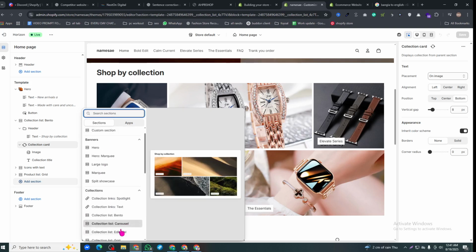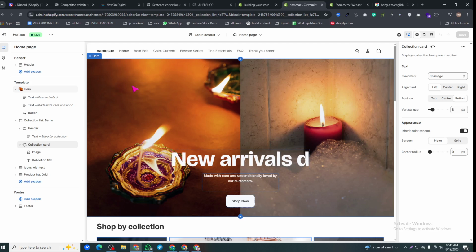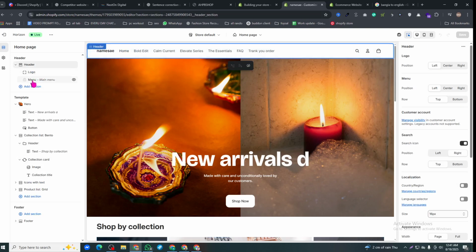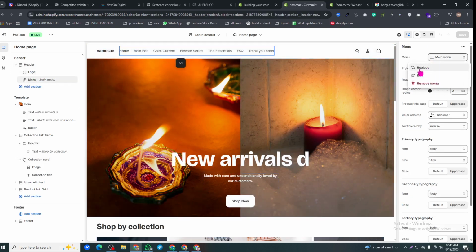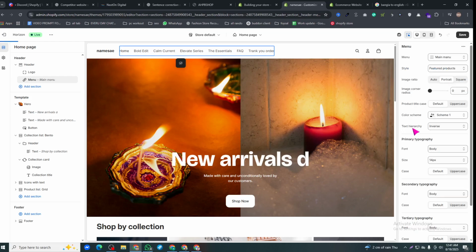So guys, this is the part of Shopify where I showed you how you can add the header and footer. Suppose you have created the header and footer, but they are not showing on your website. First, to add your header and footer, you have to click the menu, and under the menu you can see the menu link option. From here you can select your menu by replacing the one you want to add. We have created a main menu, so this one. As you can see, our main menu is showing here, and you will do the same thing for the footer.